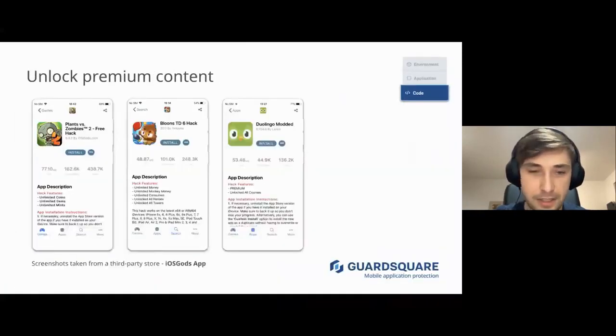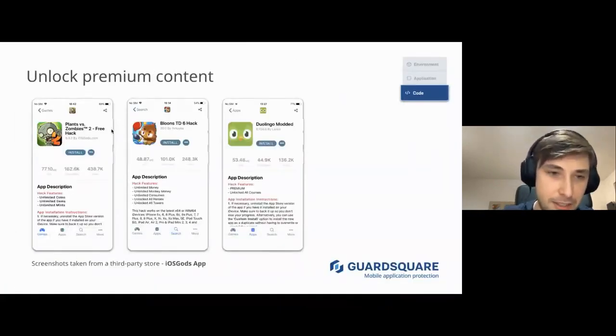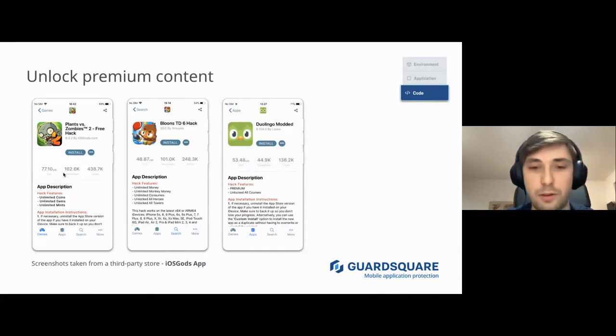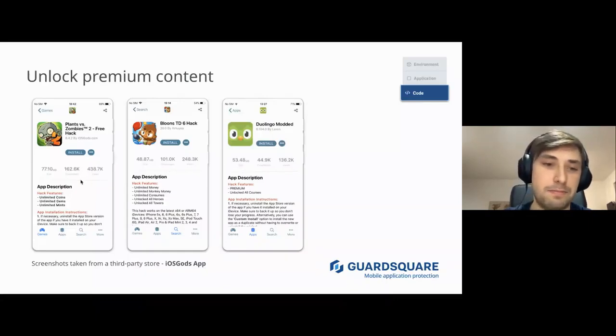Right here, you can see the number of downloads, for example for Plants vs. Zombies, Bloons, and Duolingo. You can judge the numbers on your own; I believe it's quite a lot. And it's just one alternative store, but there are way more stores than only iGameGod, and that one comes from iOS Gods. So I think that's a big issue right now.